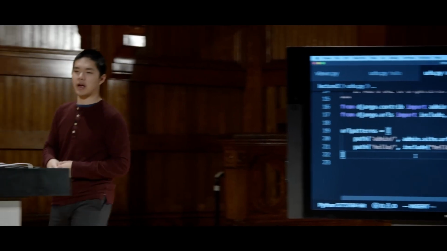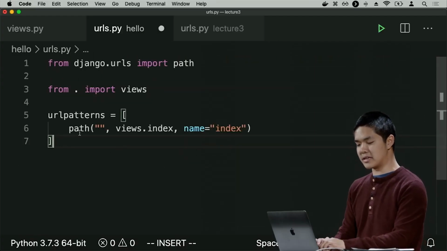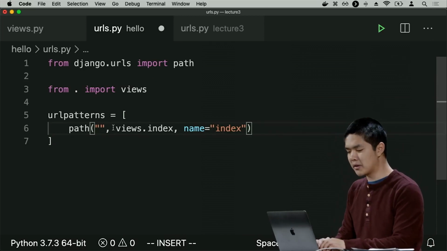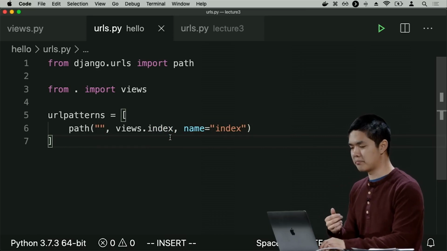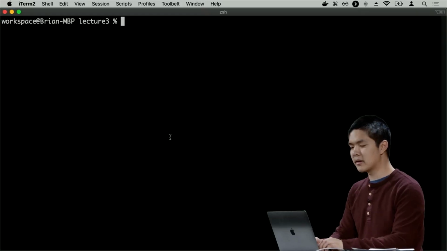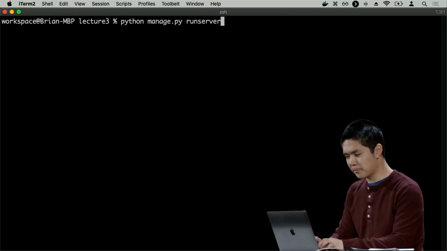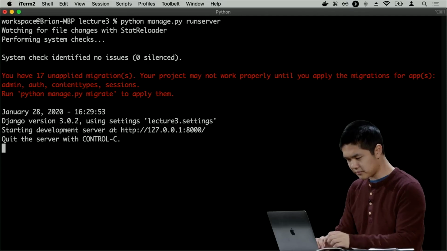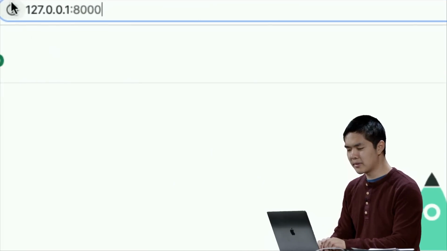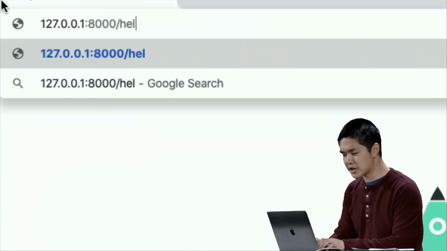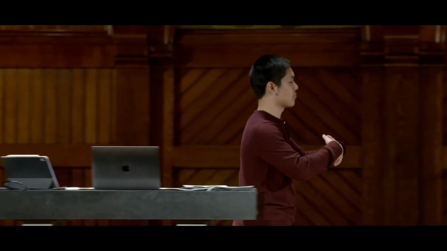Then inside of the urls.py for my app, for the hello app, I've said that when someone visits just the default route on this particular application, go ahead and just run the index function that is one of my views. So now that that is done, I should be able to go back into my terminal and run python manage.py runserver to actually start up this web server. And now I can go back to this URL. But instead of just going to that default URL, I'll go ahead and go to /hello. And when I go to /hello, what I see is hello world.